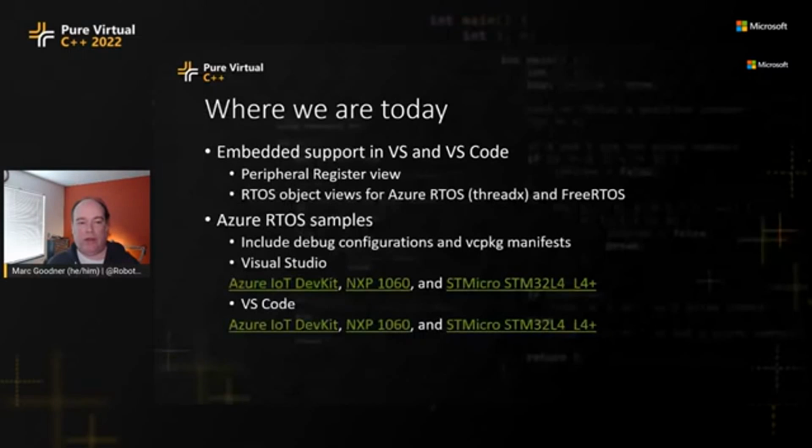We have one for an Azure IoT Dev Kit, which I'll be showing today, which is kind of a sample dev board, this little credit card guy that has sensors and stuff on it. And then we also have one for NXP and for STMicro. You can take a look at the configurations for these and see how those are set up. I'll walk through a little bit of that in the demo, and you can adjust it to your own needs.